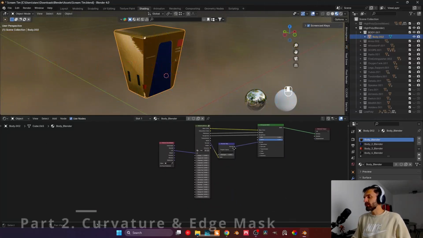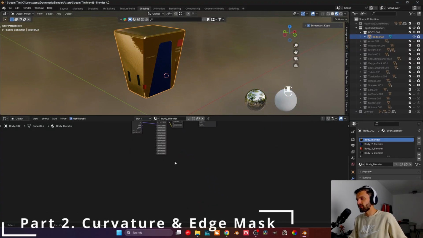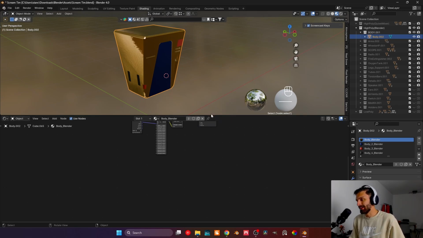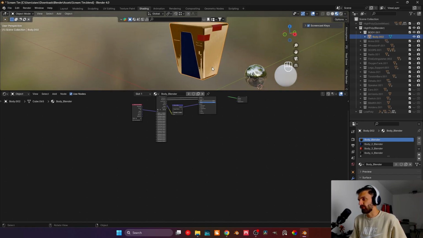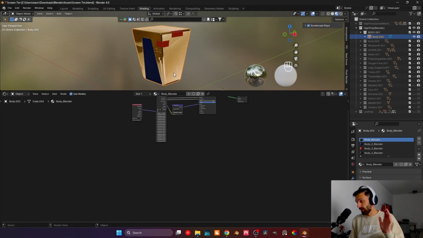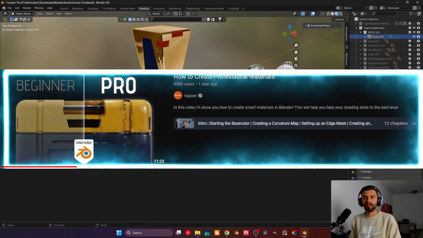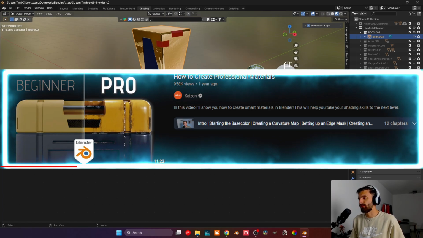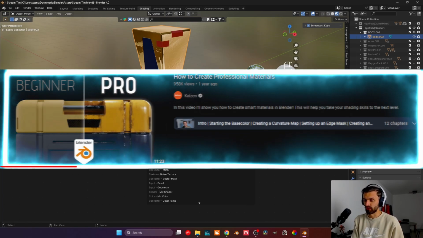Now, one of the things I really wanted to talk about is the curvature for this one, because the curvature is usually gotten really easily. Now, for a more comprehensive approach, or if you want to follow him as well, that's where I learned how to do this, so it's going to be super similar to begin with. But Kaizen tutorials, at least the shader video, absolutely fantastic. He's doing great, and he's an amazing teacher.